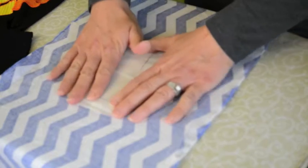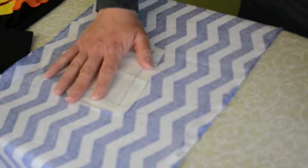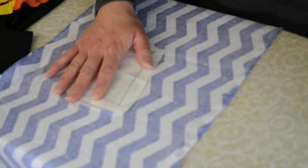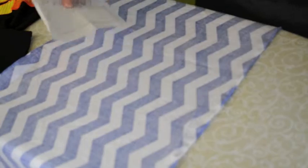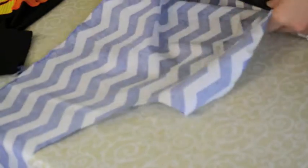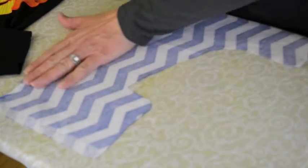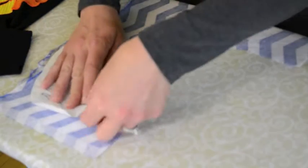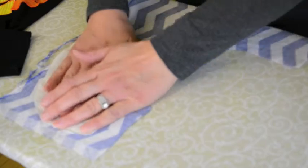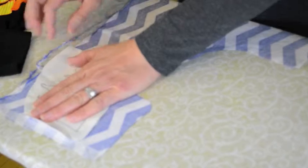What you're going to do is set your iron to a 4 or 2. You just want it on medium, so that makes mine a 4. You're just going to press. You want to make sure you use the edge of your fabric so you're not wasting your fabric like I was just about to do. I already did a car for my son in this fabric, and you want to make sure you're away from the edges so you don't get any of the frayed areas, and you don't get the top half in it.